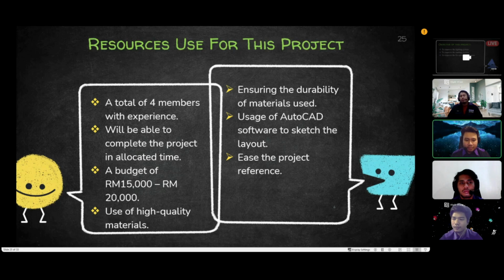With this experienced membership, we believe that we will be able to complete the work of upgrading the lights, changing the water closet and installation of the fire prevention system in the store according to the time frame that has been set, with minimal error, and be able to succeed in the project as a whole. Therefore, we expect a budget of 15,000 ringgit Malaysia to 20,000 ringgit Malaysia to ensure that this project is successfully done without any delay and can be done fully.